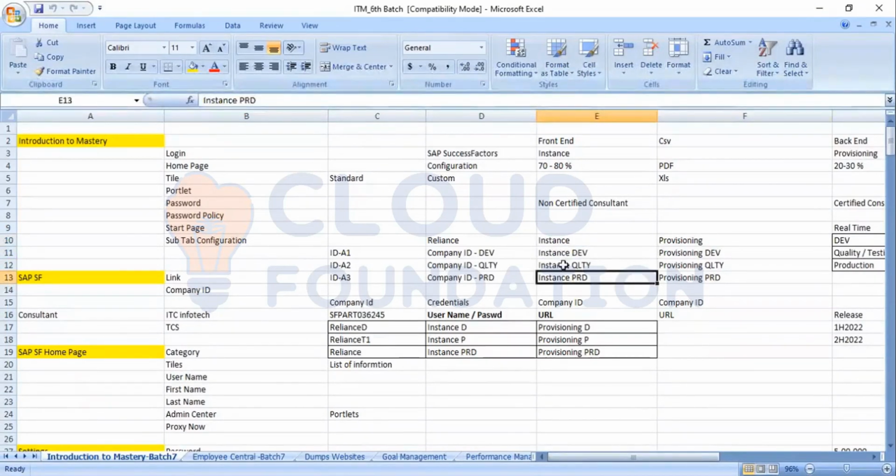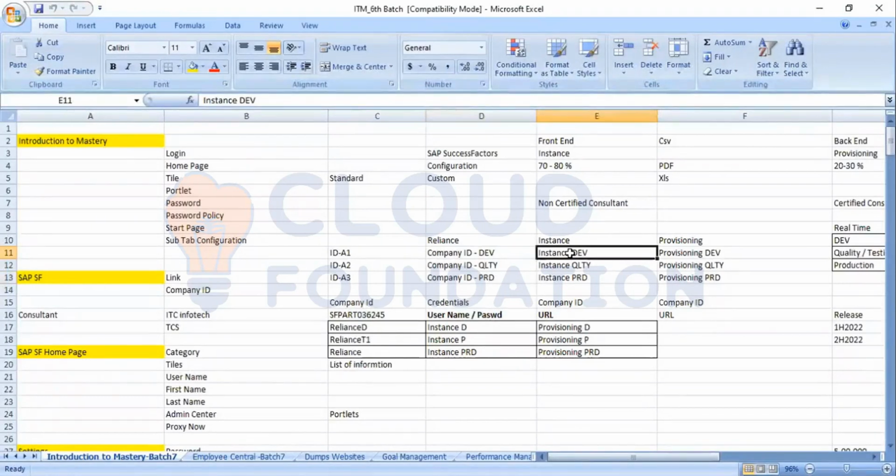But across instance development, instance quality, and instance production, the company ID will not be the same. Instance development company ID will be different, similarly in the preview and in production, the company ID will be different. Each environment will have a unique URL.